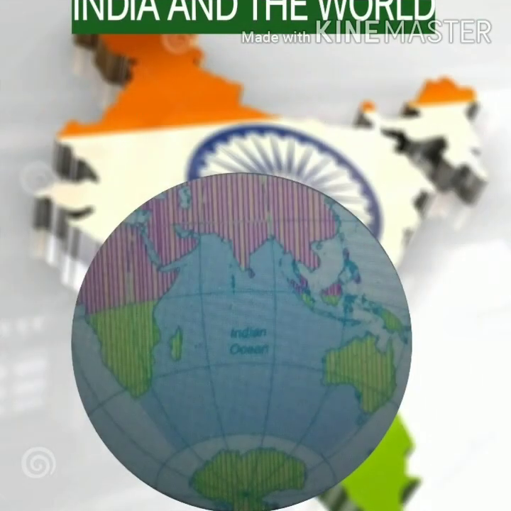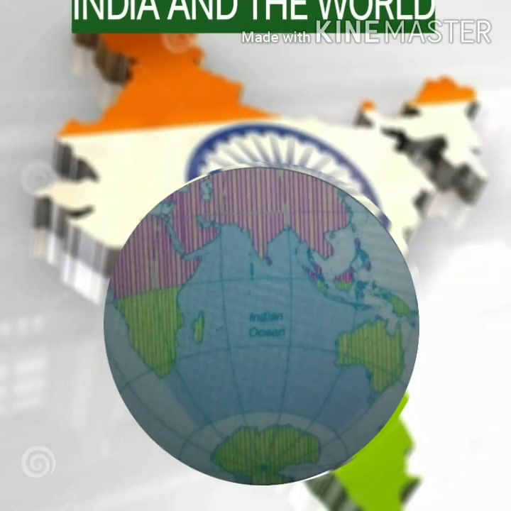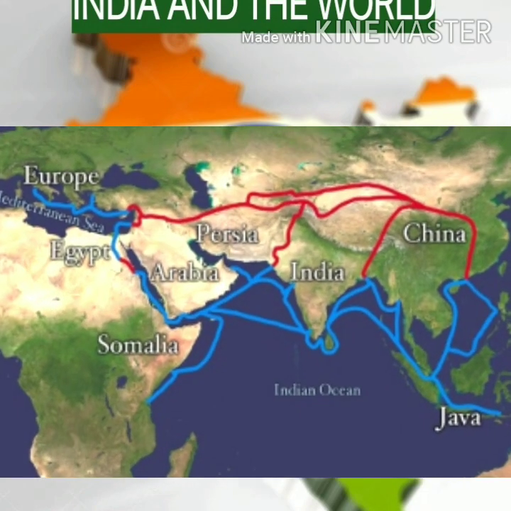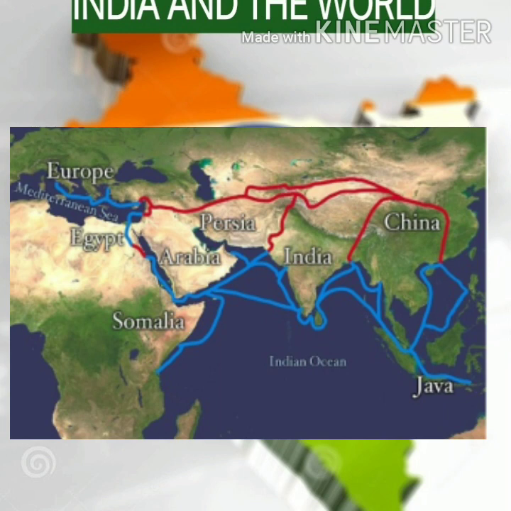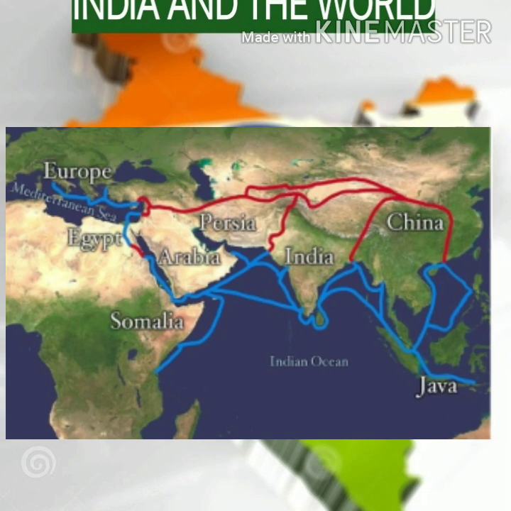Now let's talk about India's relation with the world. India, situated at the head of the Indian Ocean, has a strategic location between East and West Asia. India is a southward extension of the Asian continent. The trans-Indian Ocean, which connects the countries of Europe in the west and East Asia, provides India with a strategic location. India is favorably located on the world's highway of trade and commerce, both to the East and West Asia, due to its strategic location in South Asia.